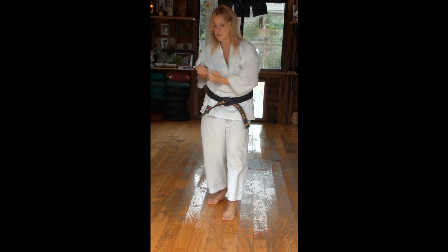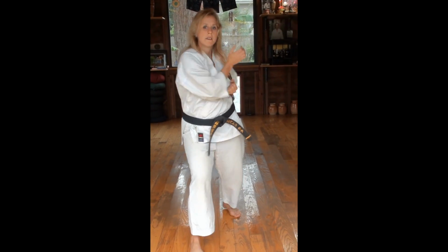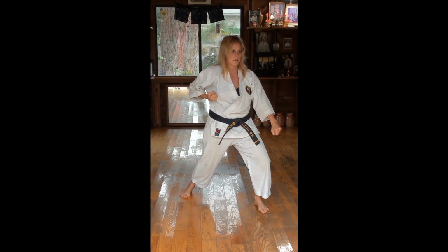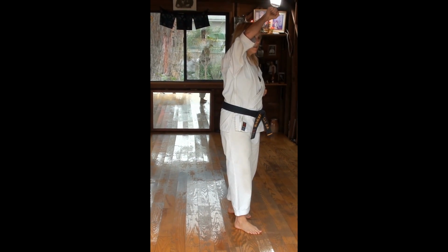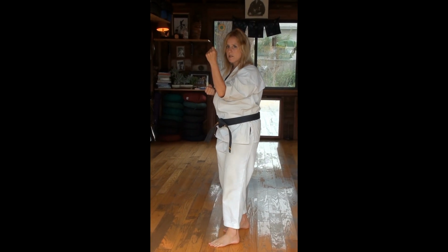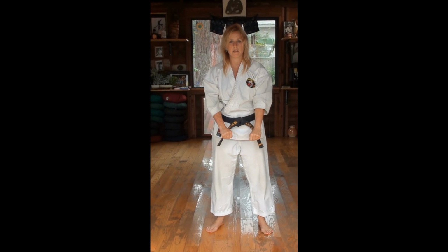And support block. Slowly looking over and finish.